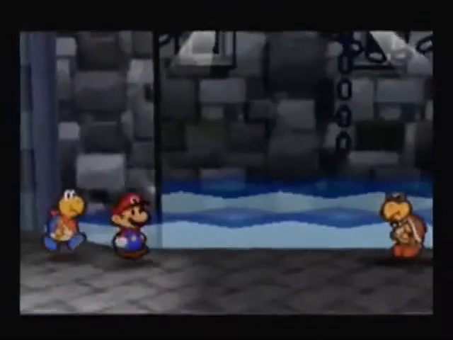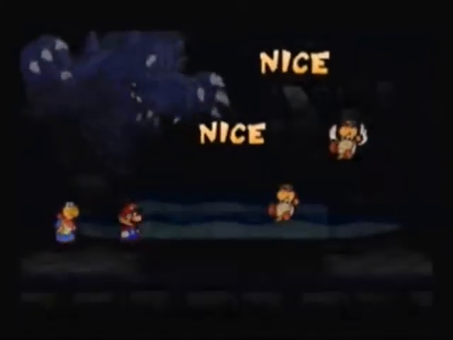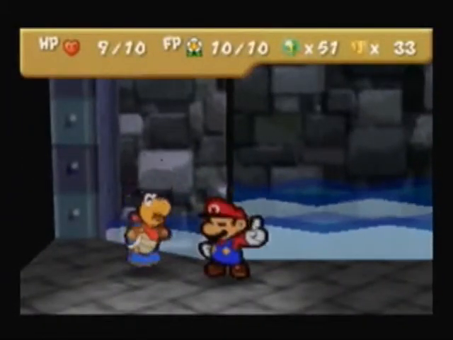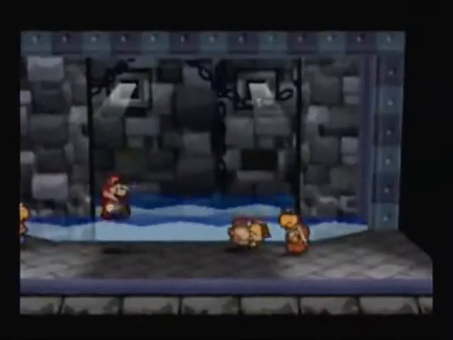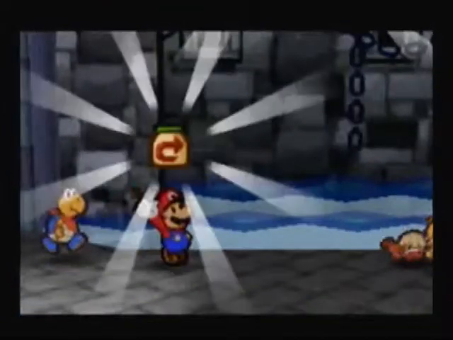Now, just as a side note, in the future, if you have Para-Troopas, and you just land on them once, they do lose their wings, but they land on their feet. But if you actually manage to get the action command right, you bounce on them twice, they fall to the ground on their back already, so they're already incapacitated.